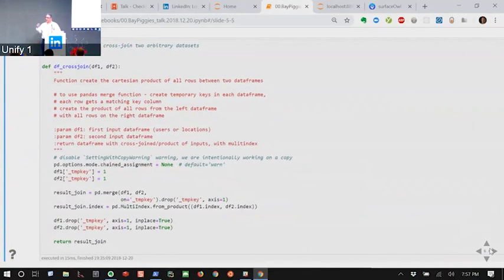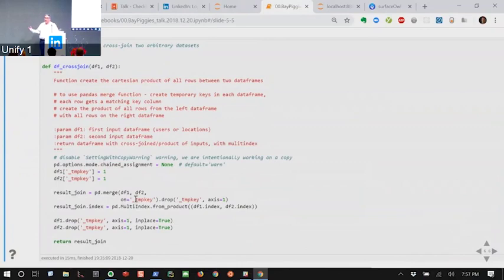So what we do is we basically find a way to create some temporary keys. And we pick the rows that we want to do. Essentially, we're replicating a cross join where we're multiplying these two matrices together. So we want the product of every row in the users table with, say, every row in the office table or every row in the project table. And a quick way to do that is basically read in one row from the users, append a temporary column to it with a key, and put a value in that, and do the same thing with this other table. And then pandas merge works great. Merge all those things together. That's what's happening here. We join them together.